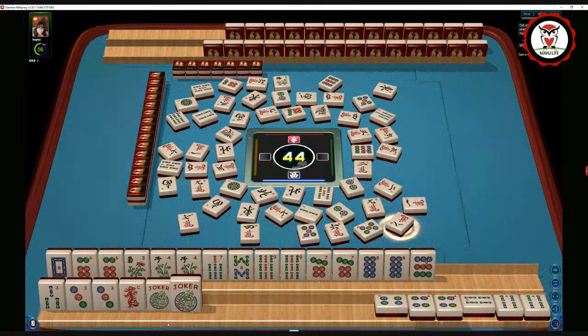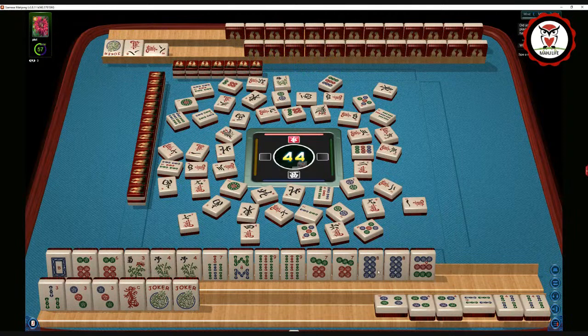We can Kong that red dragon, but we're really weak right here with our 3 bam. I would love to draw a 3 bam. Pung. Well, we're going to get a discard, maybe. Maybe it'll be a fresh tile. Or maybe they're going to double Mahjong. That would be painful. There's a lot of movement there.